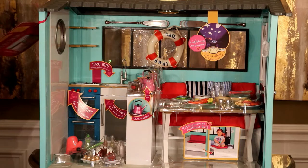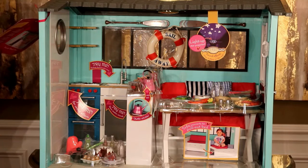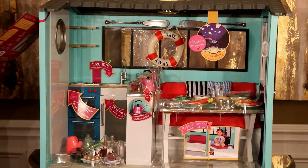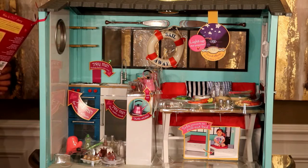six eggs in a tray, two bottles of milk, one bundt cake in a tray with separate slice, one cherry pie in a tray with separate piece, one functioning tea kettle, two teacups with saucer, one pitcher of pink lemonade, two glasses of pink lemonade, two drink bottles, one bottle of dish soap, one dishwashing sponge, one oven mitten, and two pillows. And the doll and outfit is sold separately.